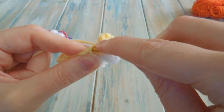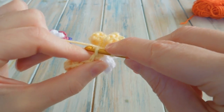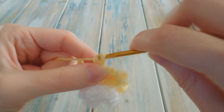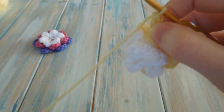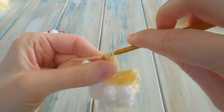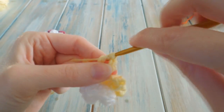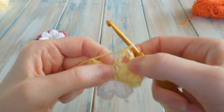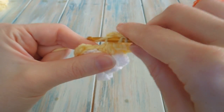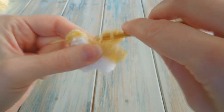Then the next front loop, we do slip stitch. And then in the next front loop, we do a petal: single crochet, double crochet, two trebles, one and two, through two, pull through two, pull through two. It's an easy way to remember double crochets and bigger, just pull through two till you only get one loop, and a double crochet. And then a single crochet.